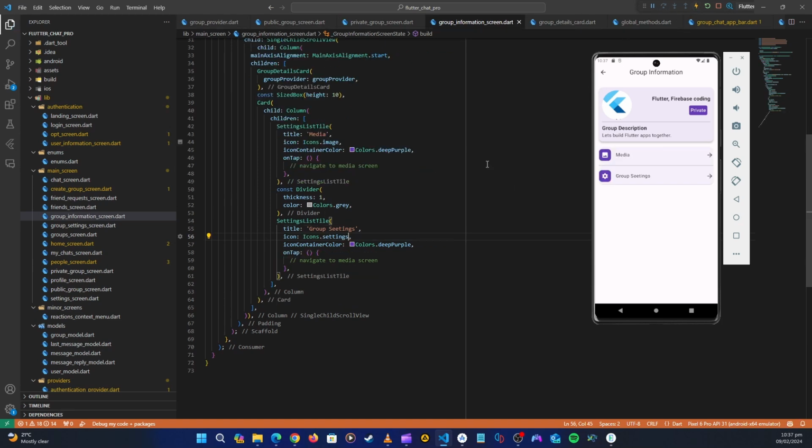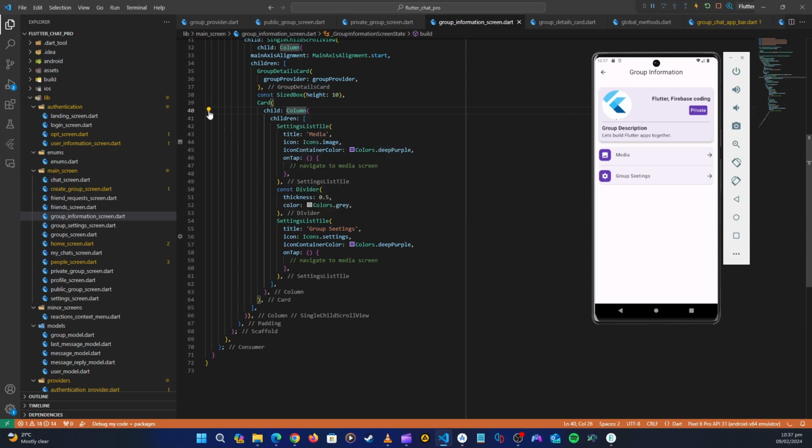Let's hot reload. Yes, we want something like that, but maybe this line here, maybe let's try to put 0.5. Let's put a thinner line. Yeah, I think that one looks better. Maybe we can also put some padding to this column.